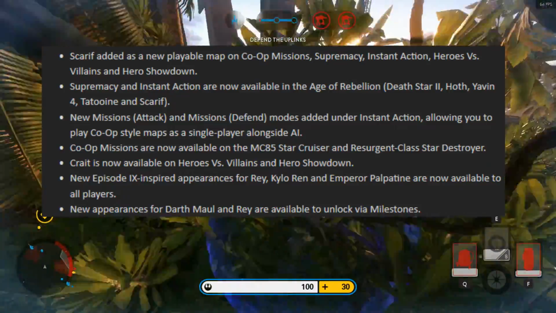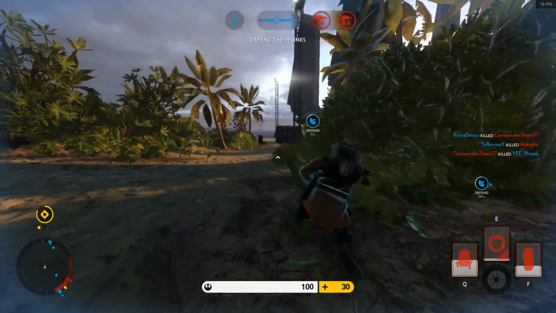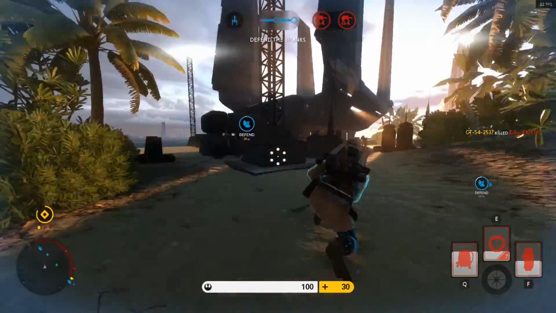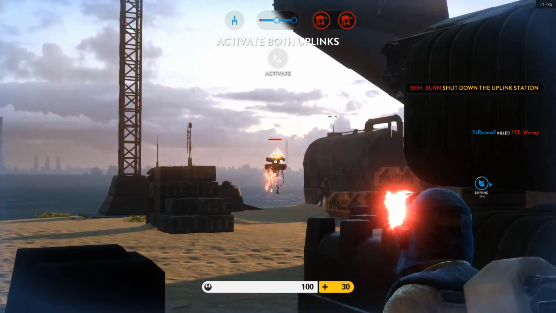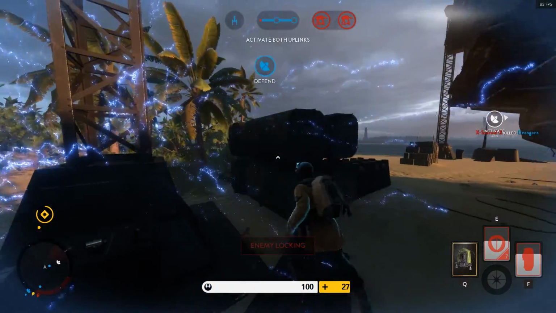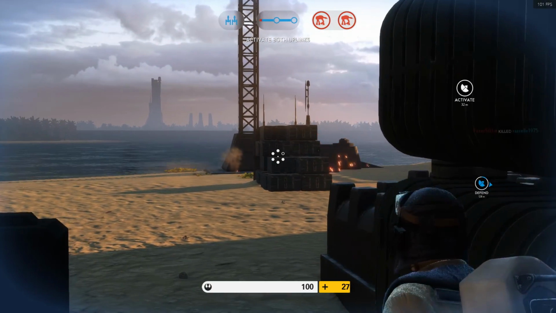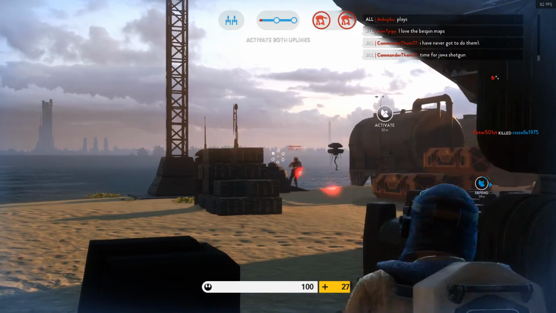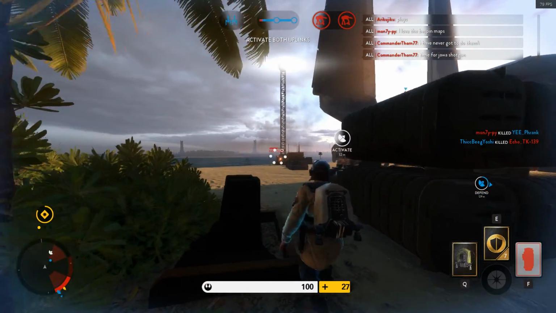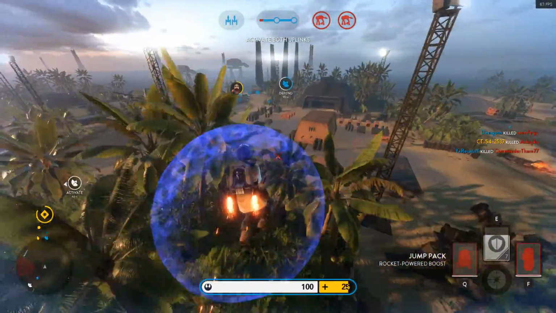We have new missions, attack and defend, as it quotes in here. You'll see it on the screen. Modes added under Instant Action, so it's attack and defend Instant Action, I'm guessing, allowing you to play co-op style maps as a single player alongside AI. So they're adding a lot of stuff to the offline here. Co-op missions are now available on the MC-85 Star Cruiser and Resurgent class Star Destroyer. Crate is now going to be available on Heroes vs Villains and Hero Showdown game modes respectively.